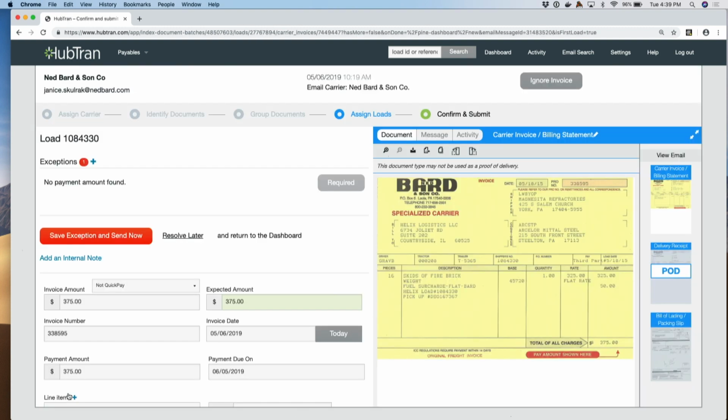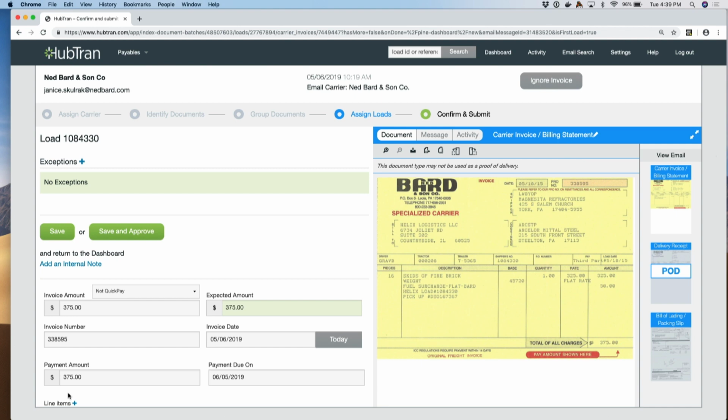The next step, and this is a big one, is this is where we come in and we run rules. And you help define these rules. So a lot of payables processes require your users, your payables clerks, to keep a ton of information in their head. They need to know that this customer has this rule, another customer has another rule, which is error-prone and difficult. With HubTran, you can encode that so that we get the same result time in and time out. In this case, we already see verification that we've done everything we need to do because we see no exceptions. All of our rules have passed.